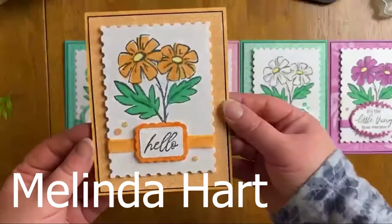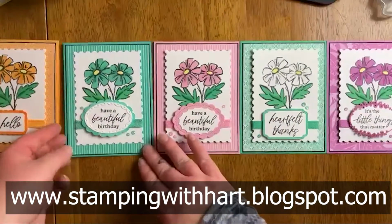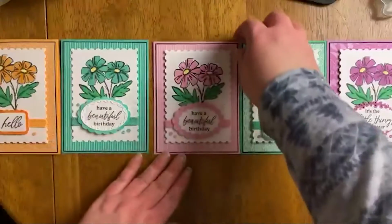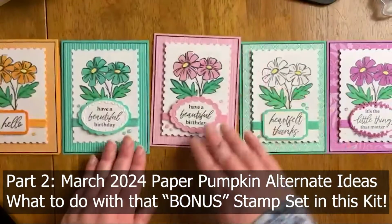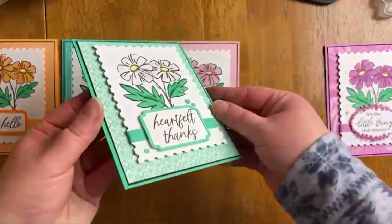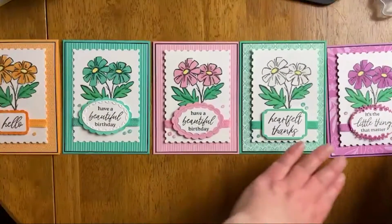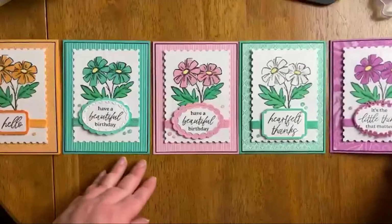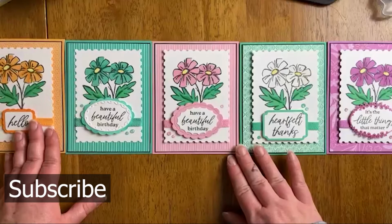I am an independent demonstrator with Stampin' Up, and you are looking at the March Paper Pumpkin 2024 alternate cards. This is part 2, where we are focusing on the bonus stamp set that was included in the March 2024 Paper Pumpkin kit. It is a floral stamp set. It is independent of the kit, but you could actually use it with the kit if you wanted to.